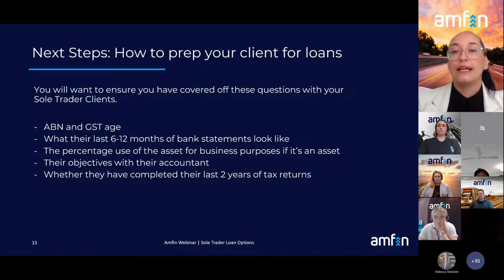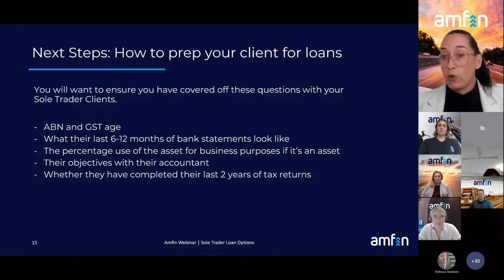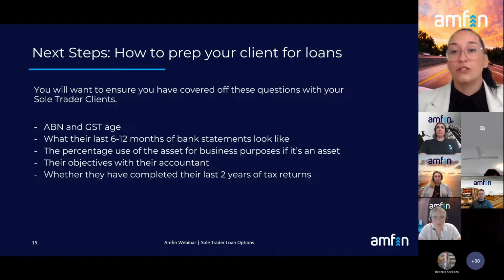Given that the credit score is one and the same, a sole trader having a knockback in one type of loan before applying in the other certainly will have adverse effects. Objectives with the accountant are a must to cover, as consumer lending may not be an option at all if there are specific kickbacks that warrant the purchase in the first instance, depending on the structure of the business. Finally, you want to know what is available in terms of documentation so that we can make decisions on low doc or full doc loan types, particularly in the commercial space.